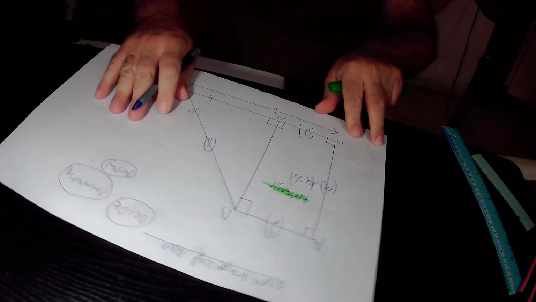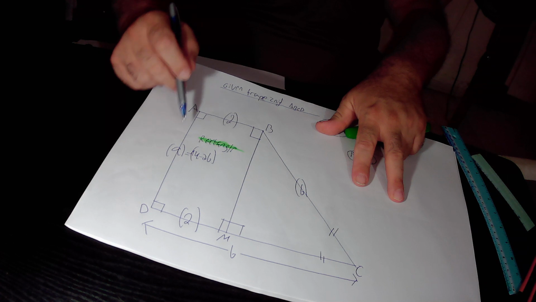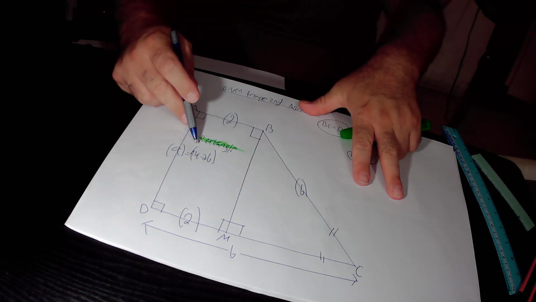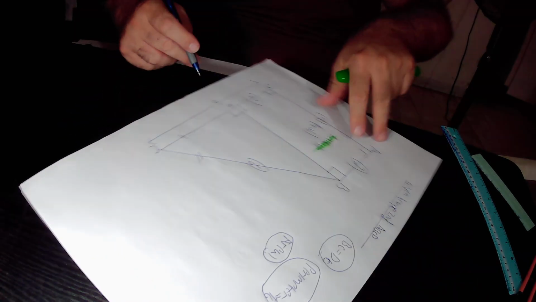Likewise, according to the same rule, in the same rectangle ABMD, side AD must be equal to the opposite side BM. But AD is 14 minus 2B, therefore the opposite side BM must also be equal to 14 minus 2B units in its length.